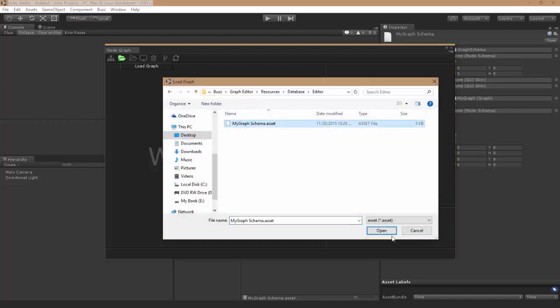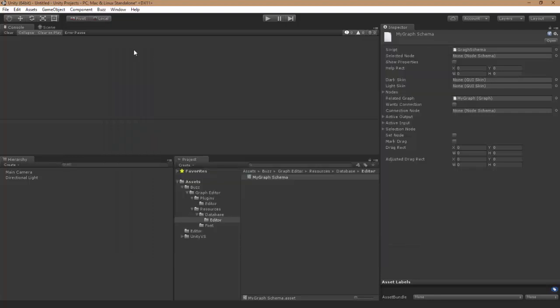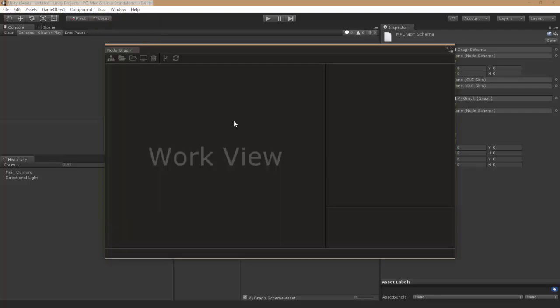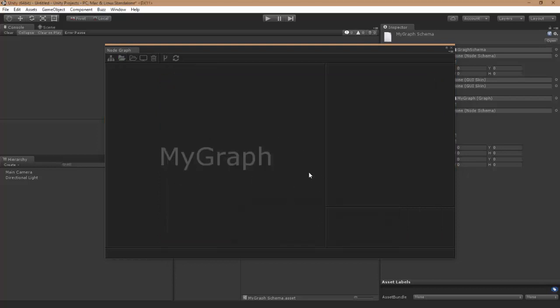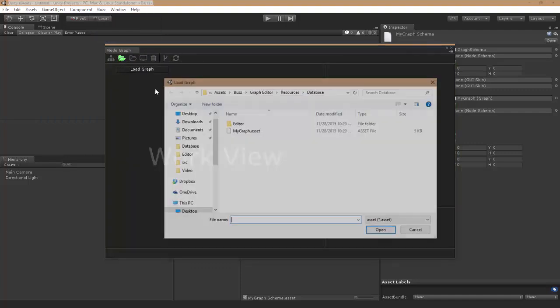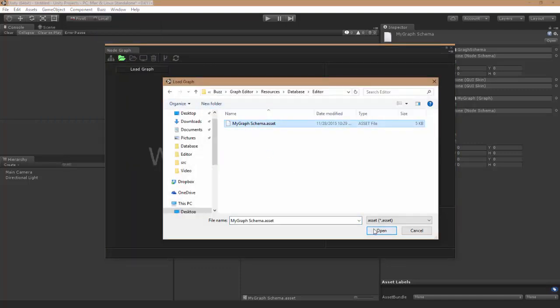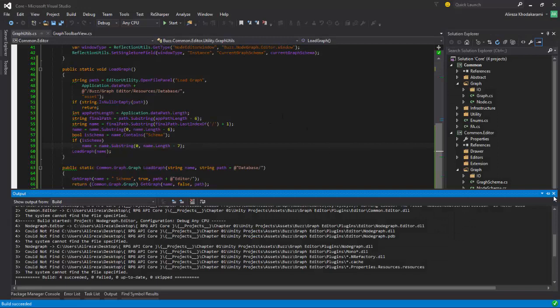So there we go, no errors, and I got my graph. Okay, so I can load the graph itself and it will assign the schema, or I can load the schema and I get the node back from the methods, but at the same time I get the schema inside here. Cool. So now that we have loading the graph, let's do the unload graph because it's a single line of code there.